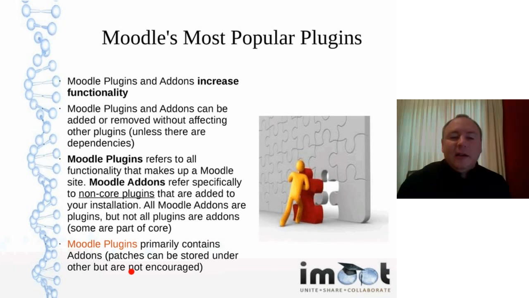Or if you want, say, something like the birthday block, you can add that easily to your site. And so you want to be able to add this functionality, but the distinction between a Moodle plugin and a Moodle add-on is simply that an add-on is something that is not considered part of Moodle core. And Moodle core refers to the code that's written and maintained by Moodle HQ, by the developers at Moodle headquarters. And so all add-ons are plugins, but not all plugins are add-ons.